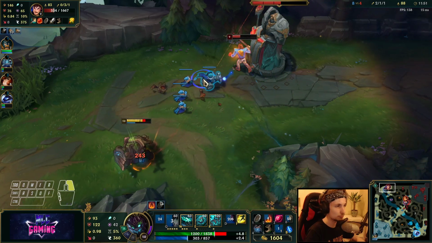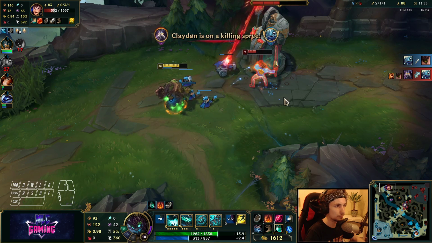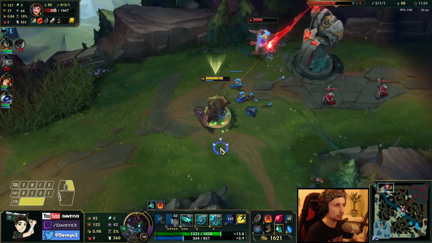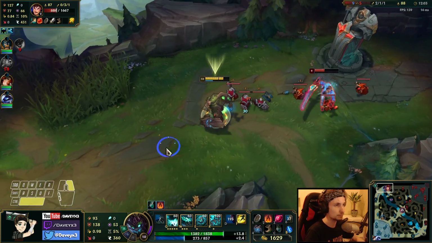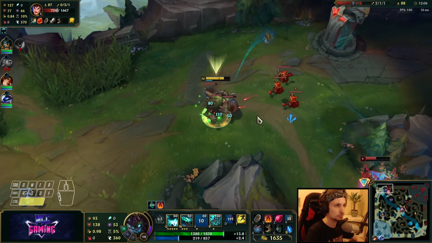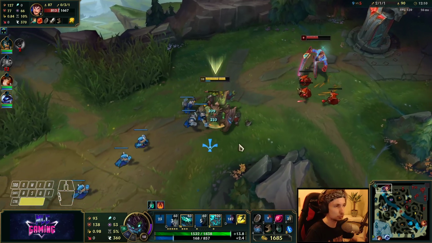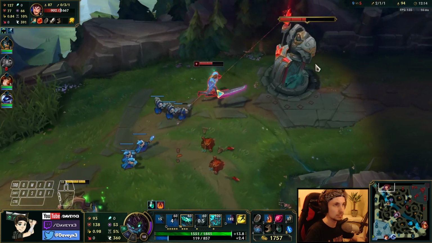Proc the passive, walk back again, use my potion. Okay. We will push the next wave and then probably go back to base again, so we can finish the first item. Look how easy it is to push in waves on Maokai. You can use your Q and everything. It's really not that difficult.